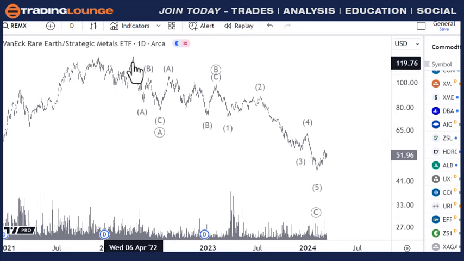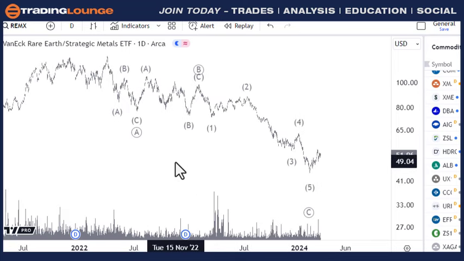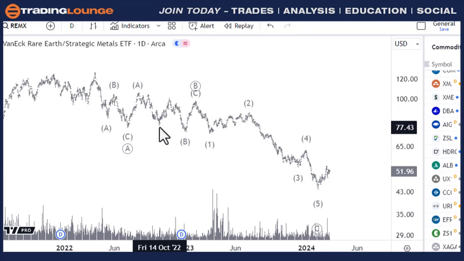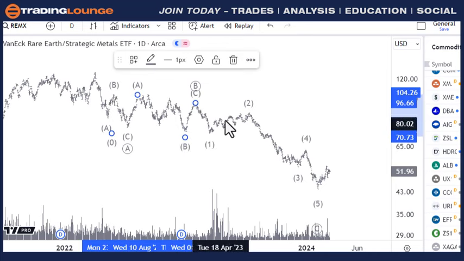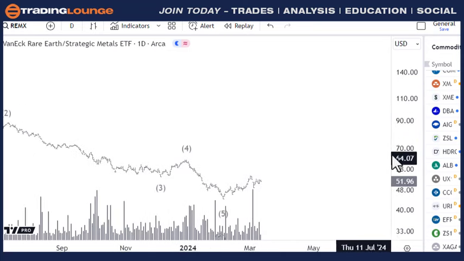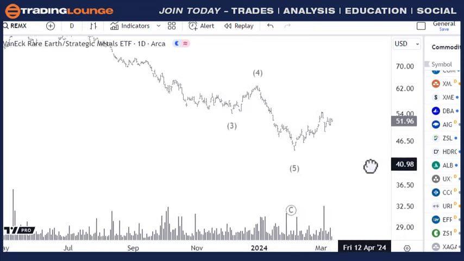But in terms of this here, all this pattern here reminds me of Piedmont as well. So I think that we're probably into that market. So an ABC here for the A wave, and then an A wave here, and then an ABC for the B wave here, and then the C wave here, then 1, 2, 3, 4, 5. So we could have a low in place here, like China at the moment, but I'm not seeing five waves here yet. Do you know what I mean? So we'll just sort of work on that a little bit.